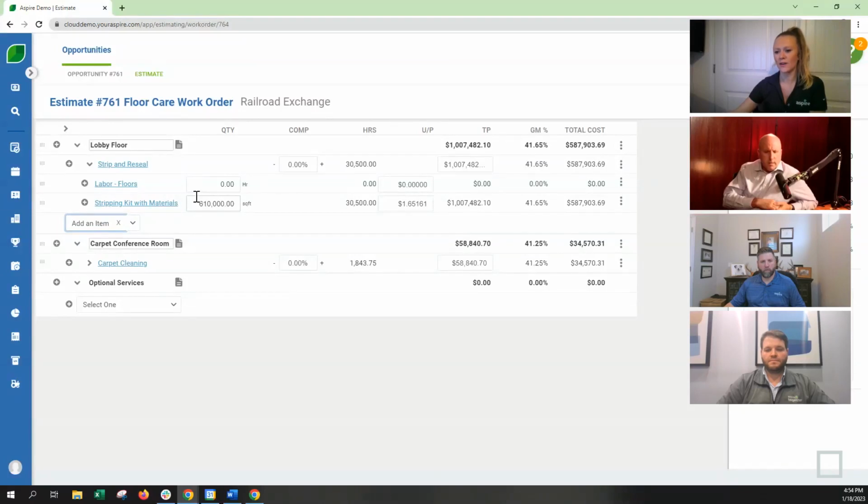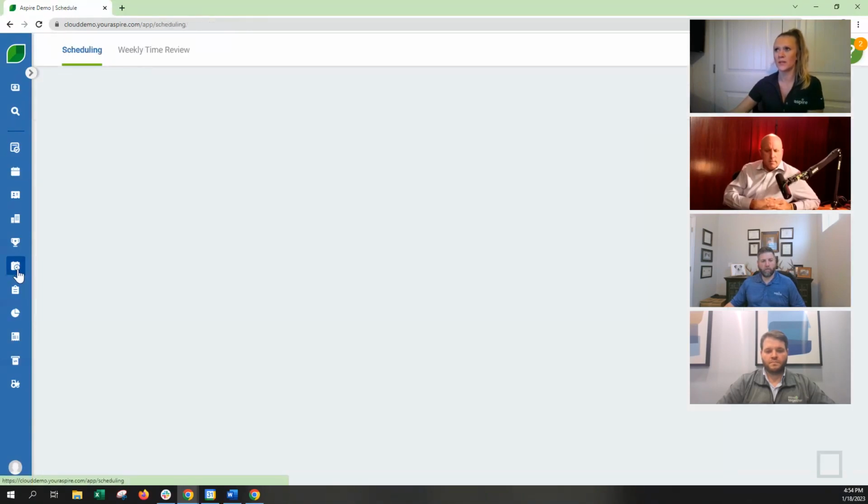Nice. So I had already measured this building, so I understood my square footage. Now that I've used this template and I have my square footage in there, it's using my own production factors, that work loading, to tell me how many hours it's actually going to take. Now, each of these services is going to turn into those work tickets that are set in my schedule board. So we'll hop over to my scheduling.